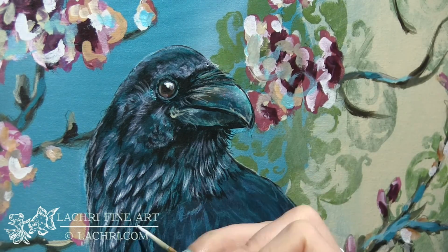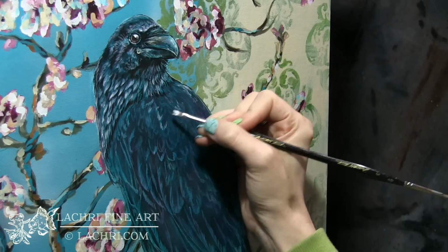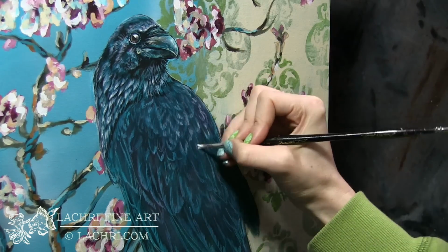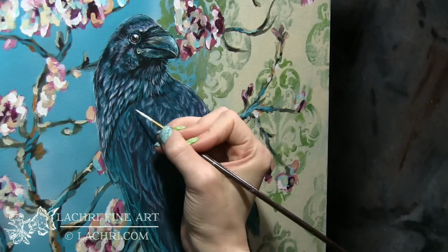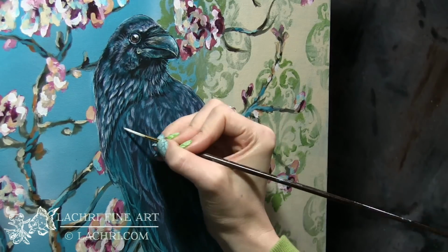Now I'm going to continuously build that detail and then work on to the back. I'm using a lot of transparent mixing white for these feathers on his back and for a lot of these highlights so that they're not too bold. And the transparent mixing white is a Liquitex heavy bodied paint, while the rest of the paints that I'm using are the Liquitex basics.